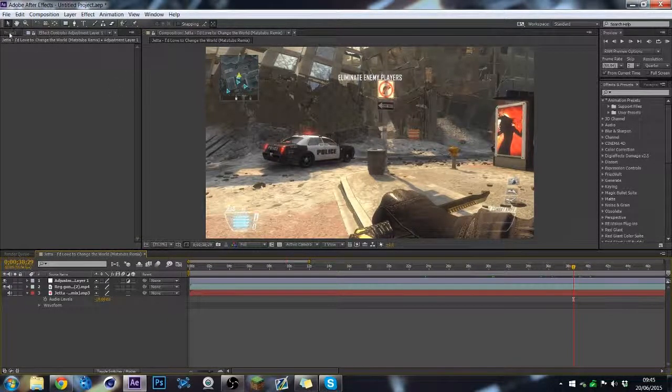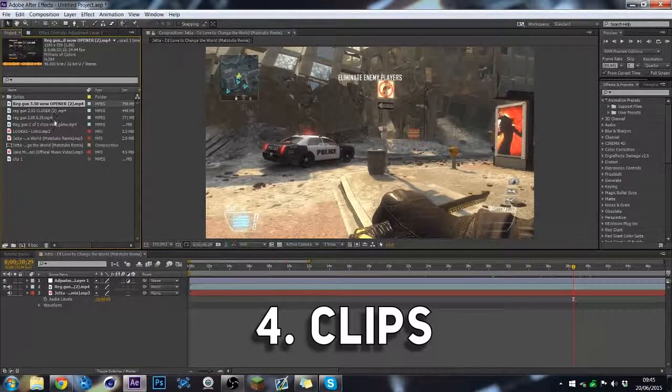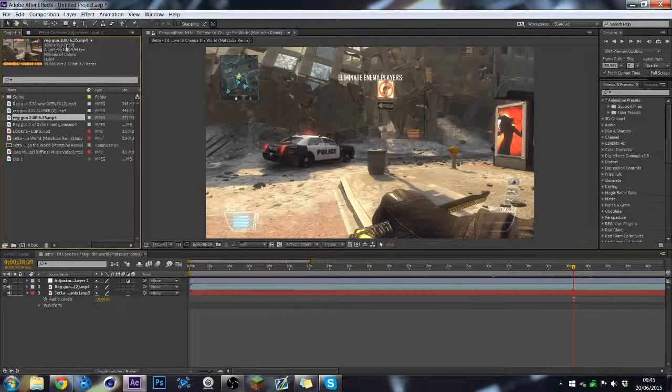Oh, then with the clips, a lot of people will just edit whatever clips. See all my clips here. If you look up by where it says the time on it, they're all 59.94, apart from I think that one, which is just a little bit less. But this is really important. A lot of players actually record in, say, 29 or 30 frames per second, and as an editor, it makes your job a lot harder.